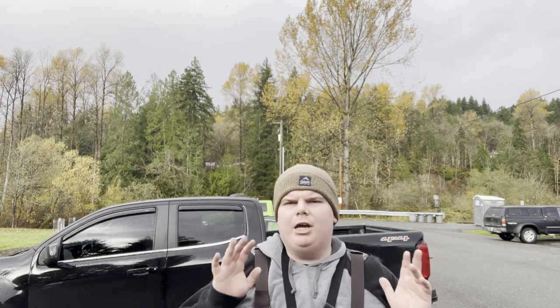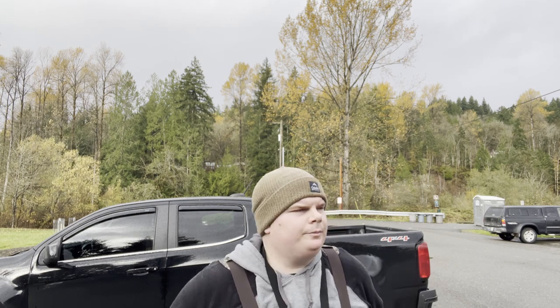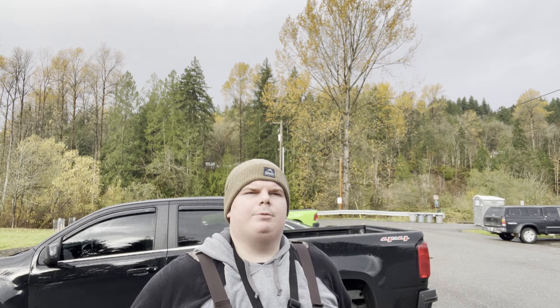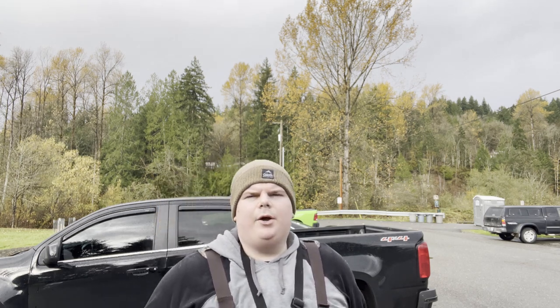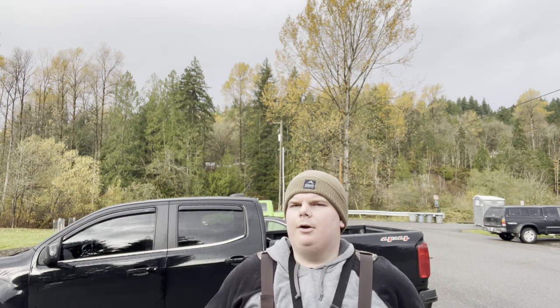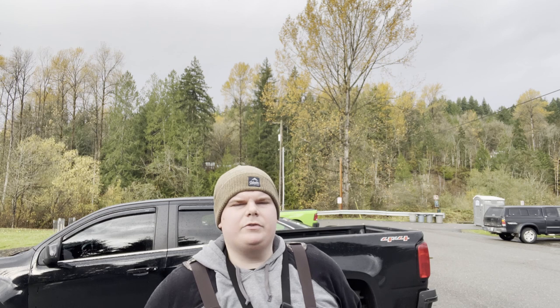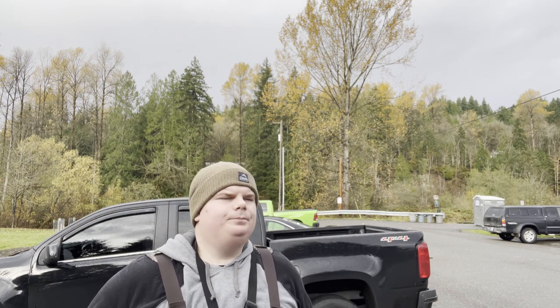There's been showers on and off, but other than that, real pretty day. And I've enjoyed it. I got some time on the fly, and I got some time on the ultralight. I just don't think there's any trout in the area when the salmon are spawning. I mean, maybe they are. Maybe they're just eating salmon eggs or something. I don't know. That's something I'll have to look into more.